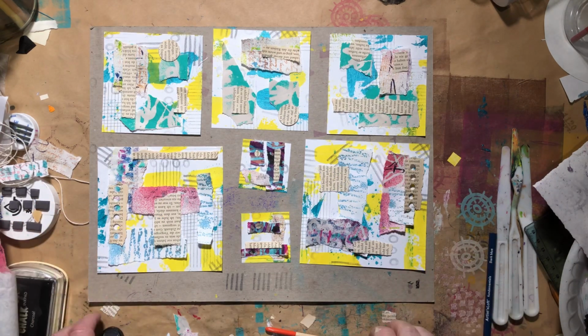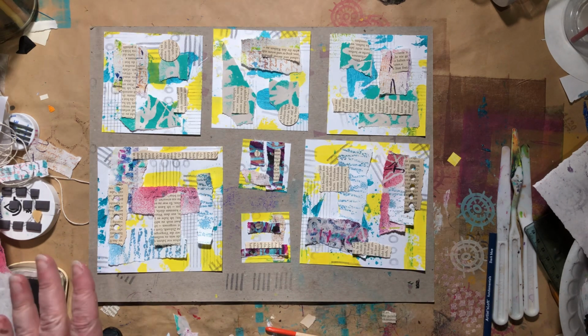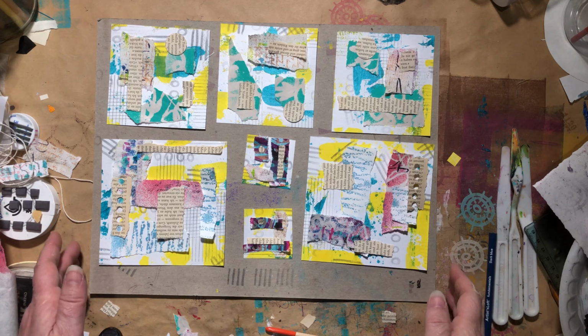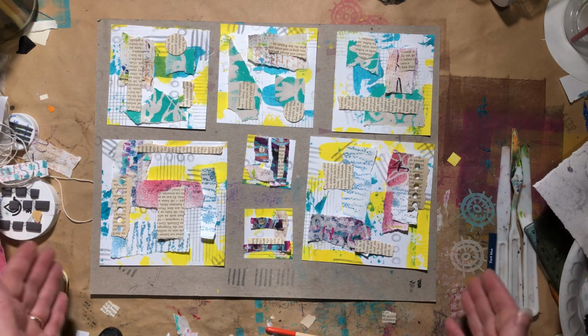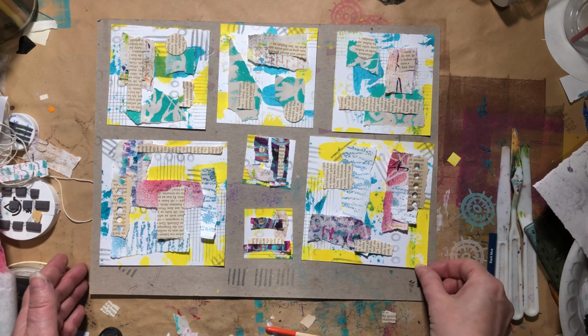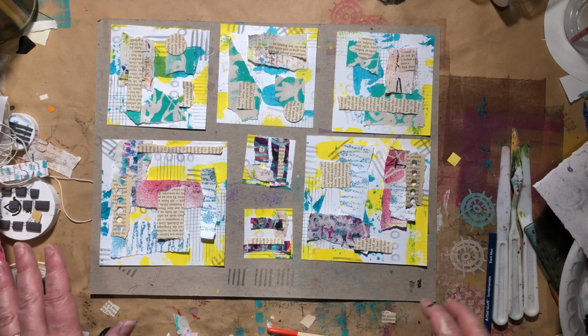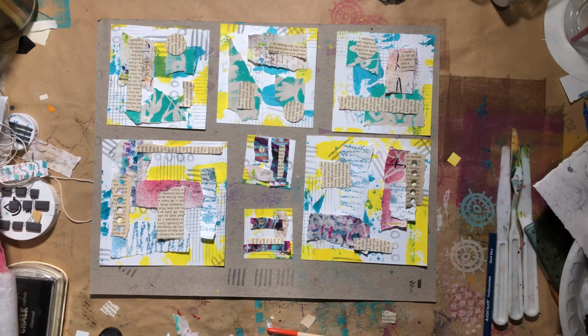I don't have them glued down yet, as you can probably tell. I just wanted to lay some things out, take a look, see what worked, see how many I needed of things. I'm not going to bore you by having you watch me glue things down, but this is one of the ways that I like to work. I like to have my scraps, shuffle things a bit, dump it all off, start over again. But I kind of like the way this looks.